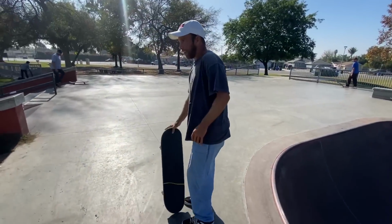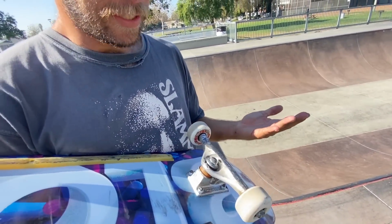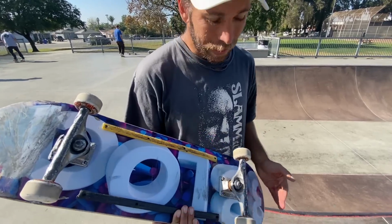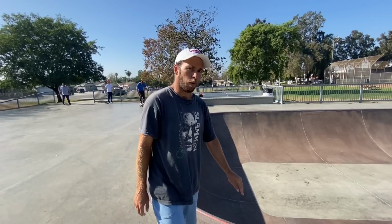And I have regular Indies, and whenever I go to tighten or loosen my trucks, it sucks because then I have to re-wear down this nut. Yeah, yep. They turn good. I bet if I took that crank to the loosened side, I would have so much more fun. Yeah, yeah.